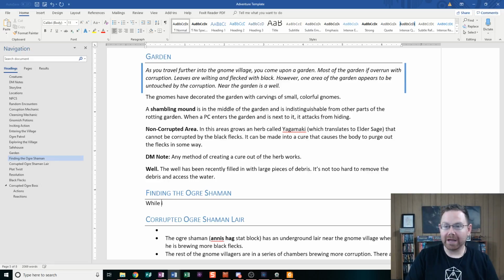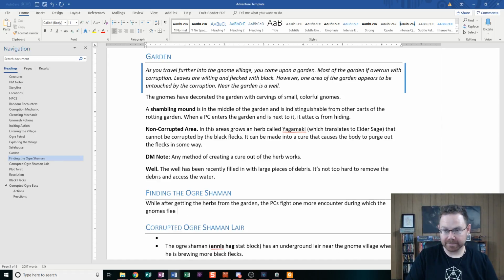And then we'll say, after getting the herbs from the garden, the PCs fight one more encounter during which the gnomes flee and lead the PCs back to the shaman, the ogre shaman lair.